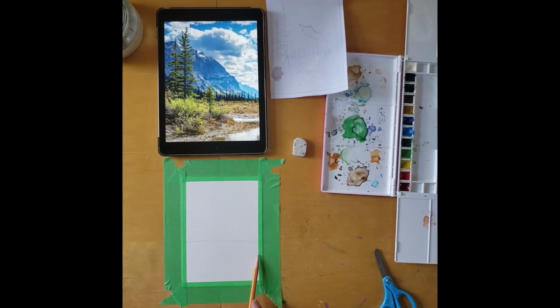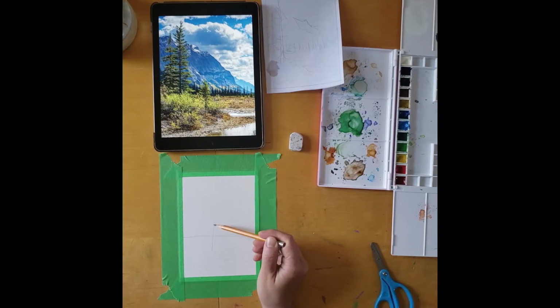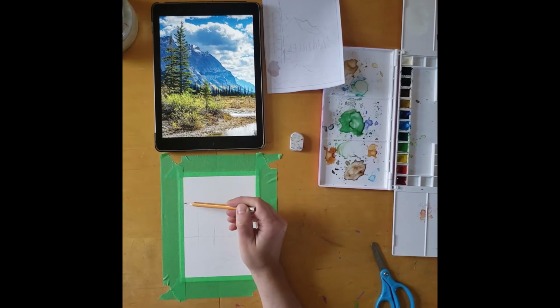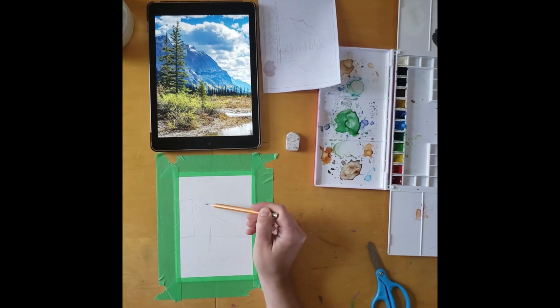So I'm going to put the horizon down there, about maybe 2/5 of the way down, kind of roughly sketching where the water is there. That short little tree in the front. And the biggest tree that actually goes up past the mountain peaks, and then this one that's a little bit shorter in the background.